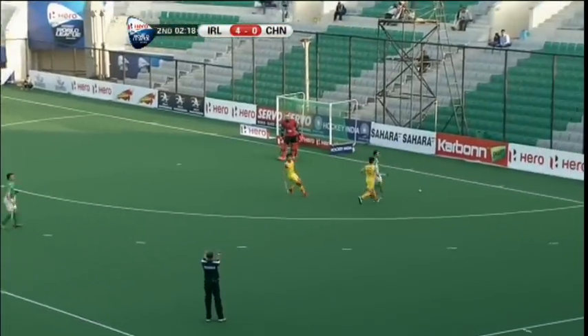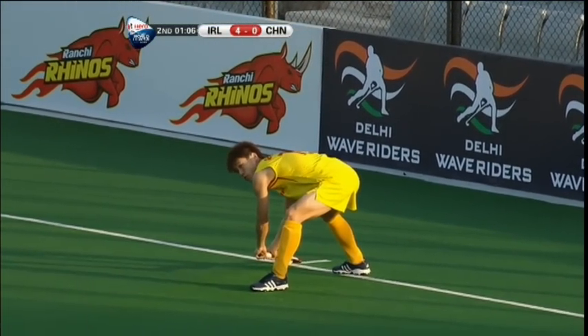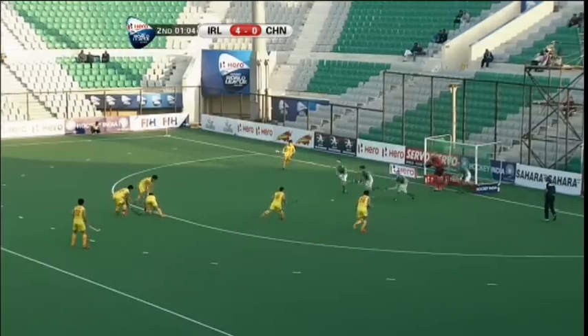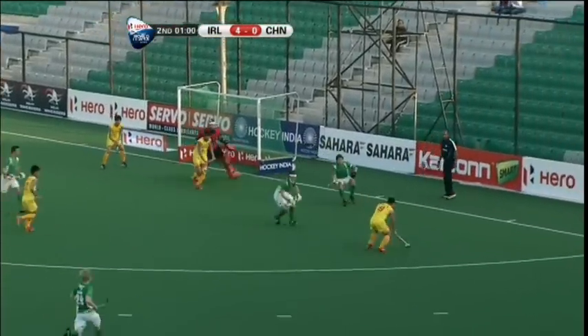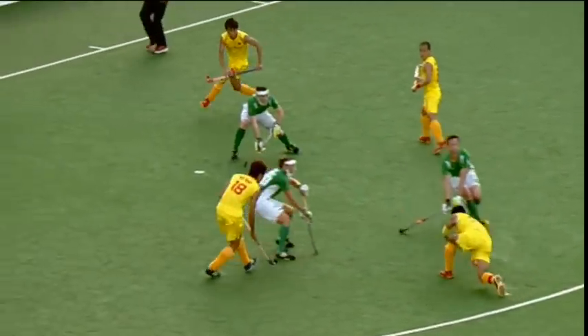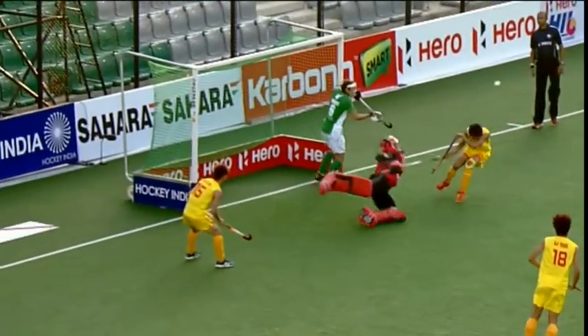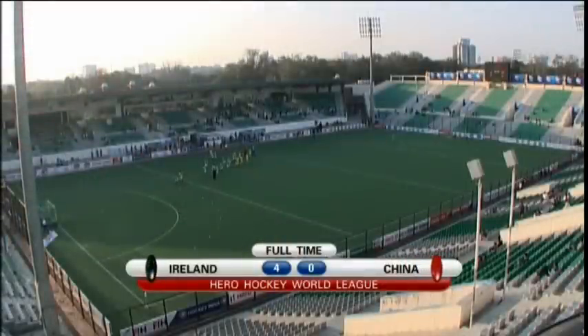China almost in and a penalty corner has been given away. In it comes — Yi fires. What a save that is from Davey Hardaway to his left-hand side. As it comes in you can see the stop here is not great; not sure what he was doing, got his feet in the wrong position. But there's a decent save from Hardaway. Final score: Ireland 4, China nil.